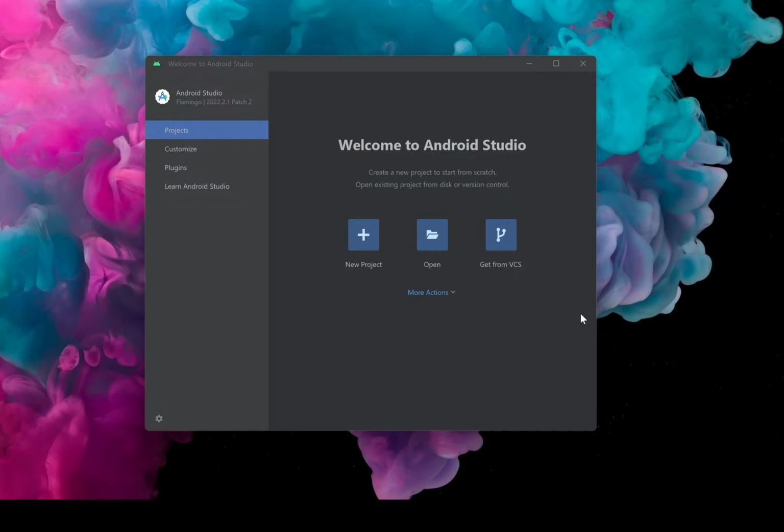Hi everyone, so I'm going to be going over a demo on how to go through Android Studio and how to set up your environment. So right over here we've got Android Studio when it just initially sets up. What we want to do is go to More Actions right here, and in More Actions, click on Virtual Device Manager.